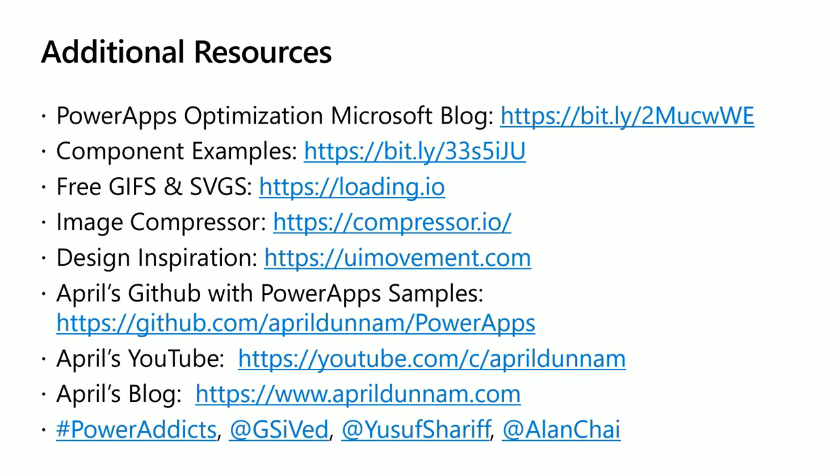Compress your images. They take a long time to load. They can slow down performance. And that's a website that'll do it for you. Design inspiration. There's a cool site called UI Movement where you can look and get examples of cool designs for your apps. That's my GitHub where you can download the SVG demos and a bunch of other kind of Power Apps that I've built.